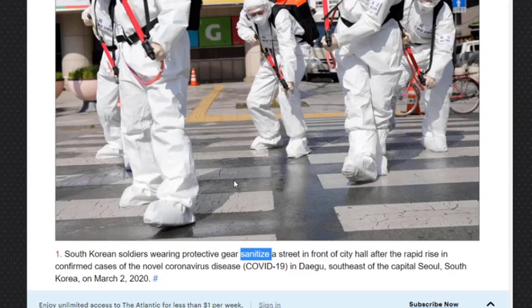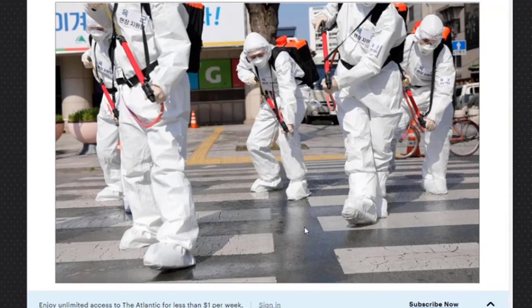First, I said, they are cleaning. Now we see this word, sanitize. Maybe it's a little small. Sanitize means clean. It means you clean so there is no sickness, there are no germs there. So we could say they are sanitizing, they are cleaning, right? And here we said they are wearing white clothes. And here we learn protective gear. So protect means you stop something so it does not hurt you. So their clothes protect them from getting sick, from coronavirus or COVID-19. So we can say a lot about this picture, right?